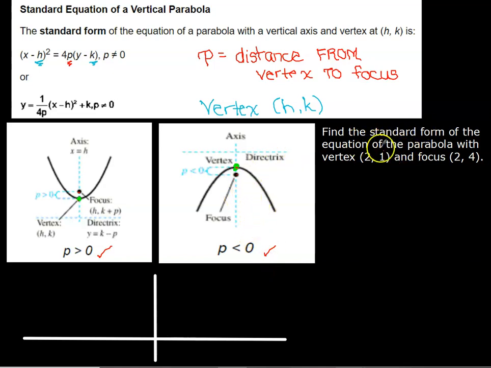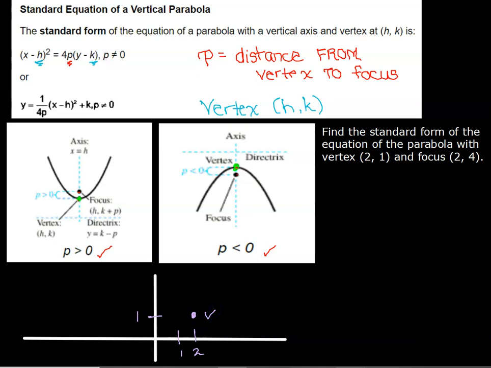And then given the example here, find the standard form of the equation of the parabola with the vertex 2, 1. So everything in Module 8 for conics will be seen graphically first before you write the equation. So don't try to do everything at once. Just graph the points and kind of get a visual of what's going on first. So the vertex is at 2, 1. I'm going to make a point here and just kind of note that that's the vertex.